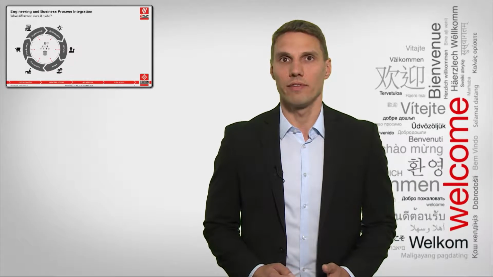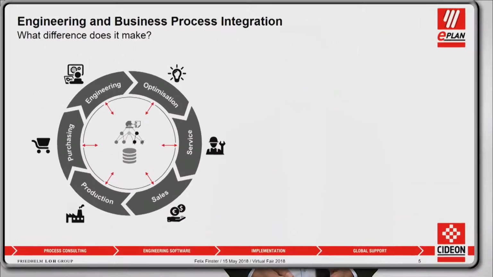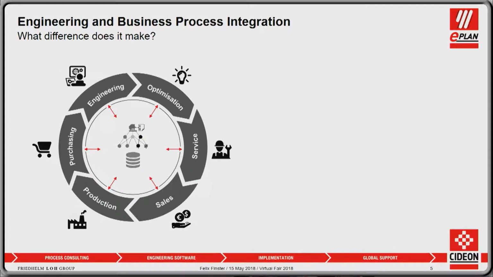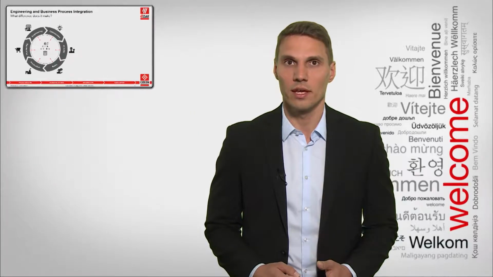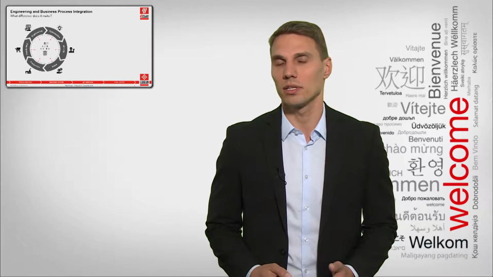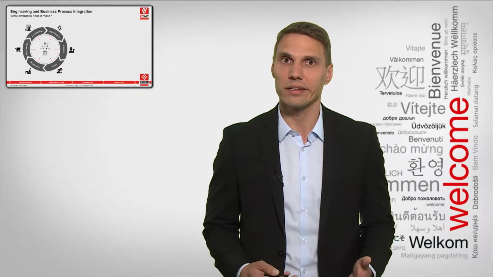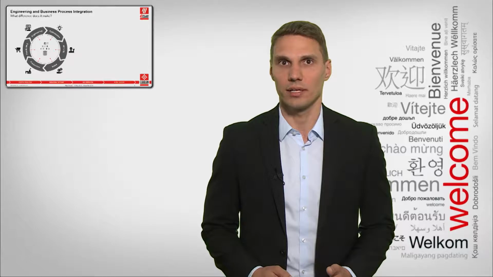Integrating engineering into the value chain means a lot of benefits for the entire company. Just think of different departments and disciplines that are really making use of this engineering data. Manufacturing needs this information in order to assemble the product or to build a certain product. Then service needs certain instructions when it comes to what is the certain service stage of this product or what is necessary to replace certain spare parts. Purchasing needs this information in order to send out RFQs, for instance. So as you can see, the entire technical documentation and all the documents that you create in CAD are really necessary throughout the entire value chain.